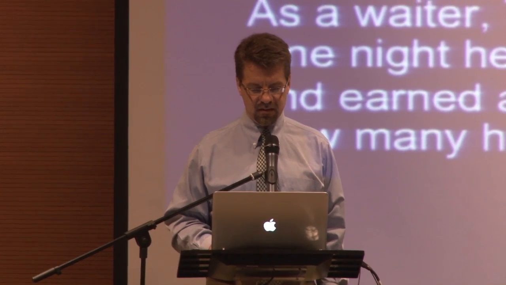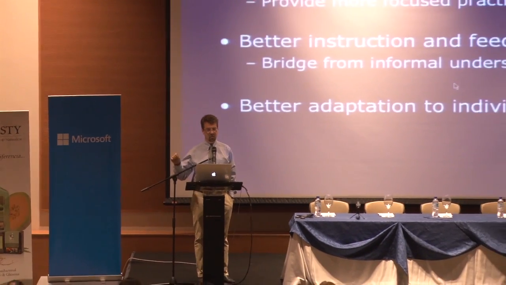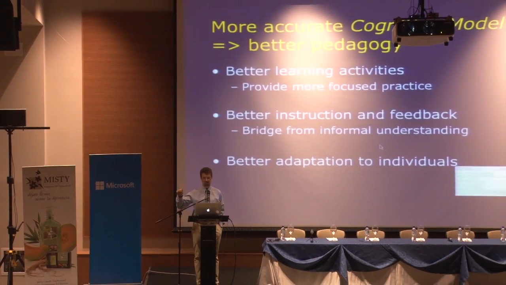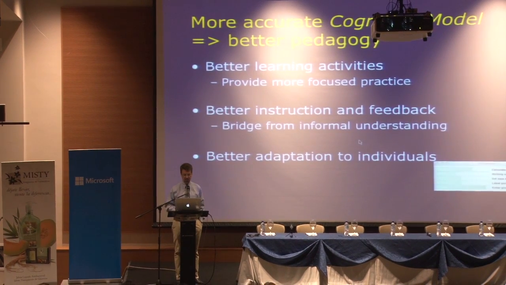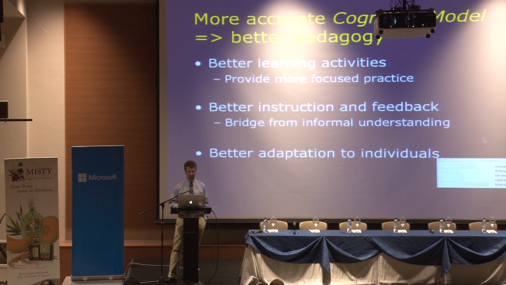So all of this investigation is important because remember that cognitive model, that was the key driver for all the forms of instruction in this online tutor, and I would submit is a real guide to instruction more broadly. If we know more about the way students really think, we can select better learning activities, we can provide better instruction. Here, for instance, we can help students see how what they already know informally of solving those story problems and word problems can help them understand how to solve an equation. And in the context of these tutors, we can change the way the adaptation works so we better adapt to the real needs of students.